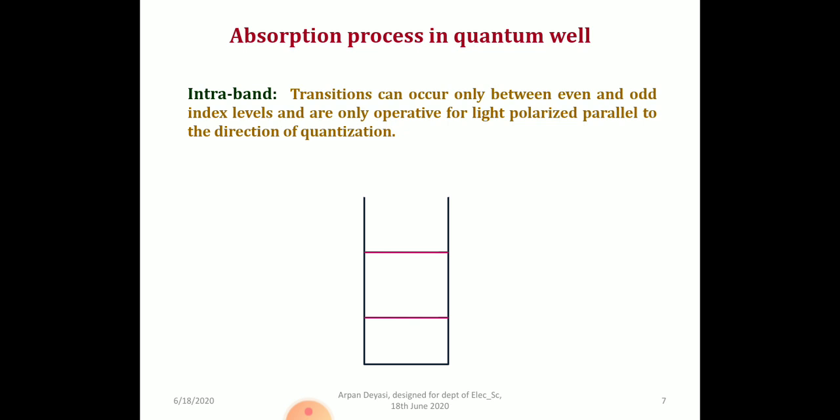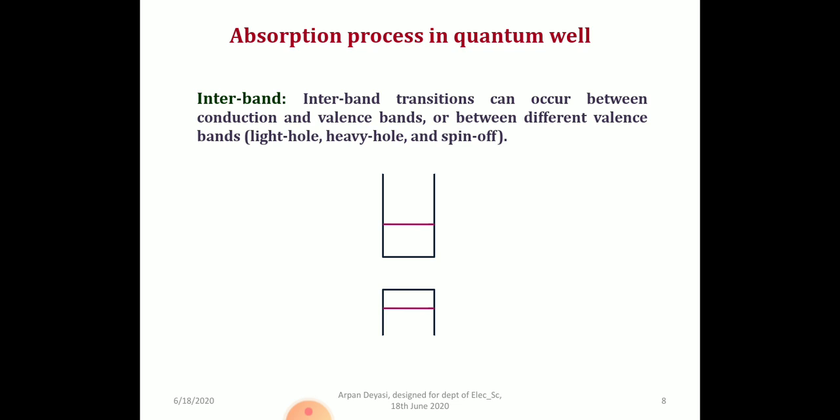Now for intraband, consider the electron at the lower energy level, and by absorbing the photon it will go to the higher energy level, and that's nothing but the intraband transition. So that means inside the conduction band. Similarly, it may happen inside the valence band also, but I will consider that later. Whereas for interband transition in the quantum well, you will find a key factor that it can't be a transition from top of valence to bottom of conduction, because at least there is a half h cross omega energy difference due to the harmonic oscillator principle calculation.